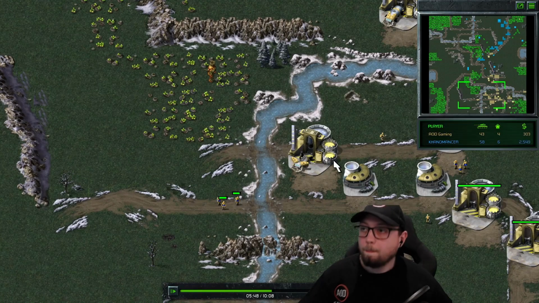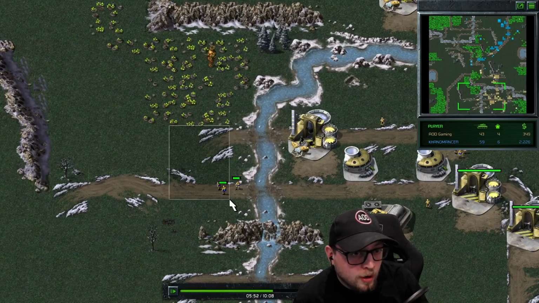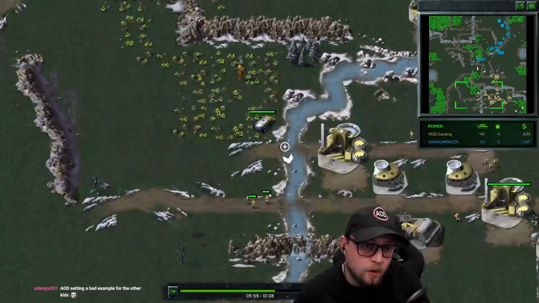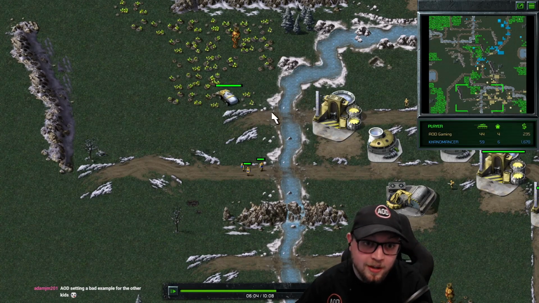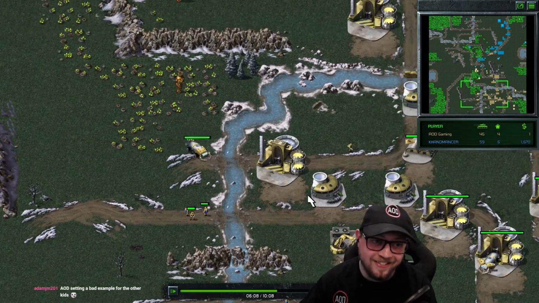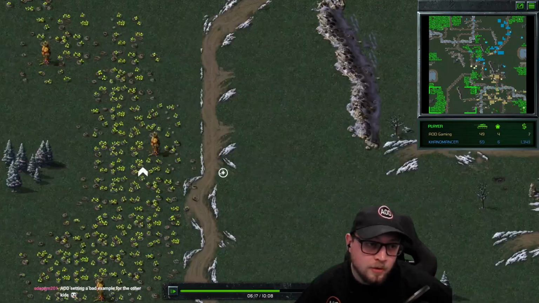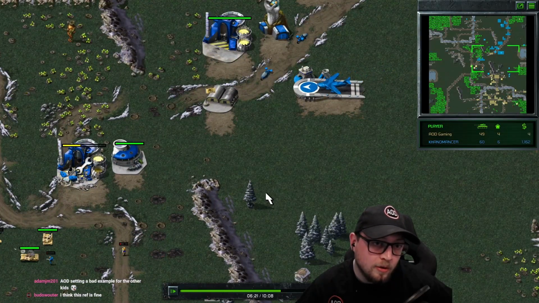In terms of GDI, if you put your ref here, you crawl all the way across, right? You put your ref here, you're close to the tip. Not by much, but you are. What happens? Nod comes around and snipes it. Game over. You stick it here, they have to come into the choke. Couple grens, get out. Your harvester is the thing that they should be sniping. So that's why I like it here. I don't really crawl across, there's no point. This is a great field, but the map is shit, so it doesn't really allow it.